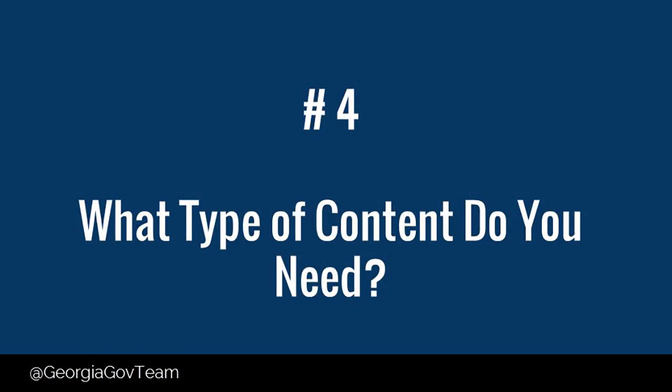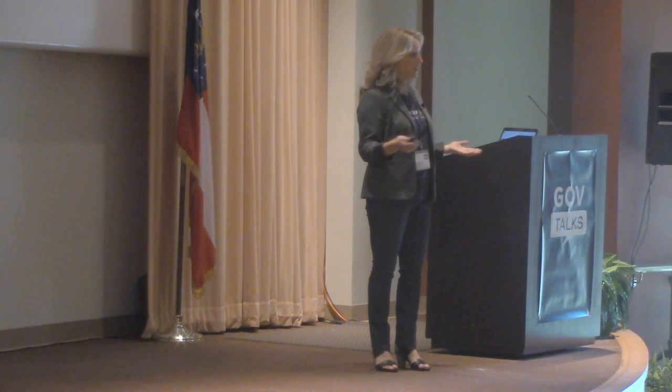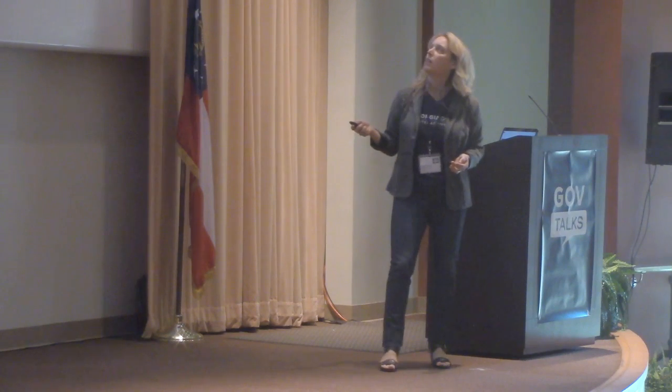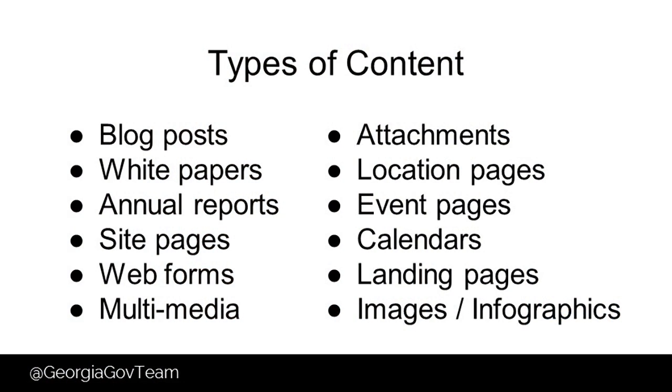So what type of content do you need? This varies from agency to agency, but what should you have? These are all different types of content. Now, remember, content strategy covers anything that goes onto your site. So even if it's PDFs or anything, everything counts as content. These are the various different kinds of content that you might find on your site.